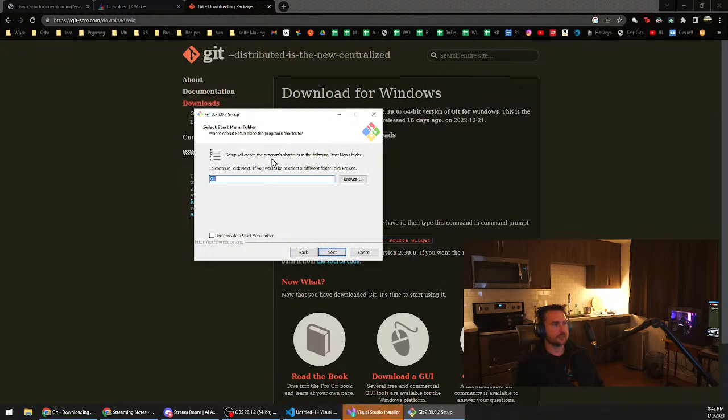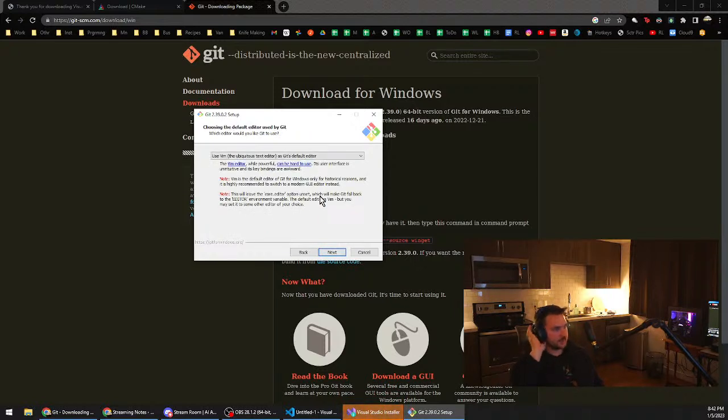Okay, so next. Default is good here. Next. Let's just use vscode as Git's default editor.